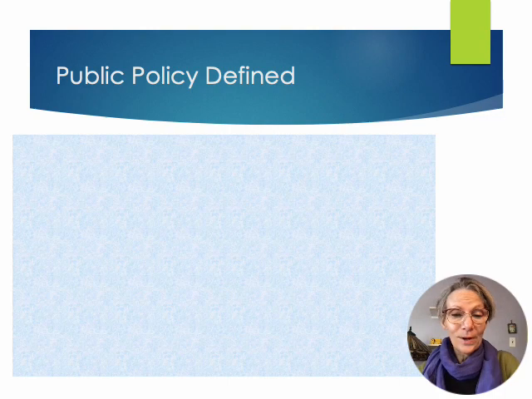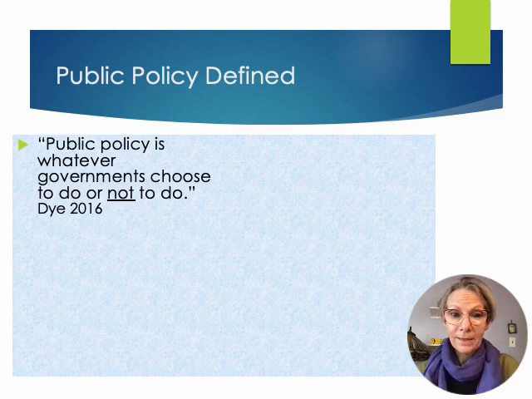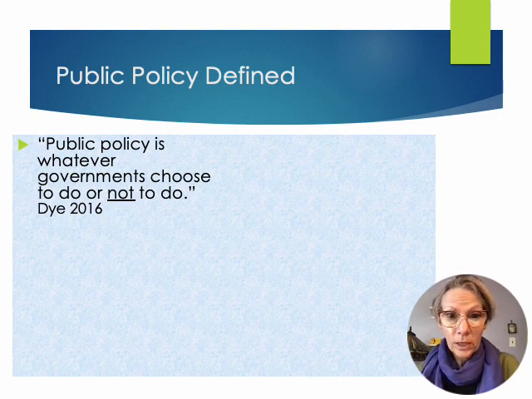All right, so now let's talk about public policy and how public policy is defined in the excerpt from the Thomas Dye book that you're reading this week, Understanding Public Policy. So I absolutely love Thomas Dye's definition of public policy. He defines it as that public policy is whatever governments choose to do or not to do, right? Very straightforward, but it's really true.